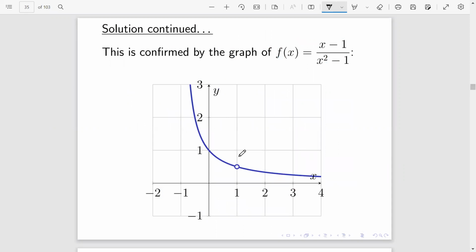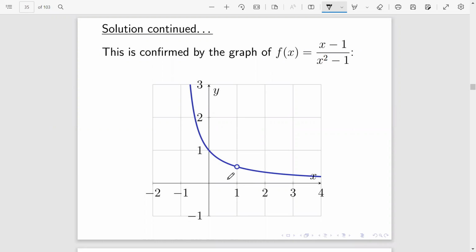So this is how the function looks. As you can see, remember that this hole here, or this open circle here, is to say that the function does not exist when x is 1. Because if you substitute 1 here, we end up with 1 squared, which is 1, 1 minus 1 is 0. So we end up having 0 in the denominator, which is undefined. So that's why here you see this open circle to say that the function is not defined when x is 1.